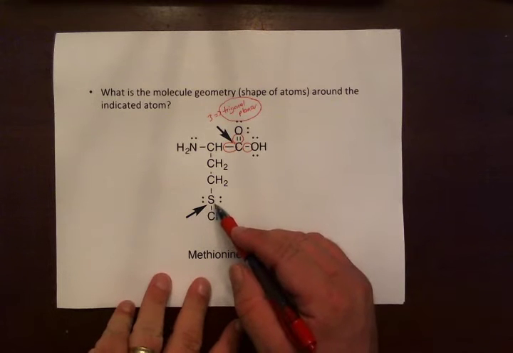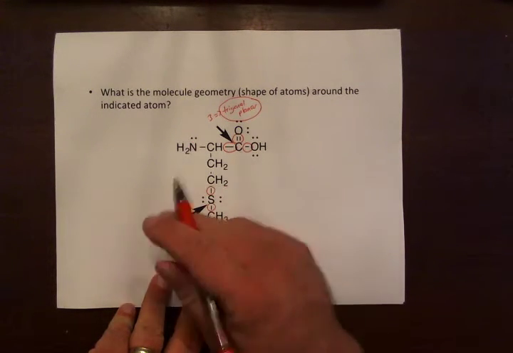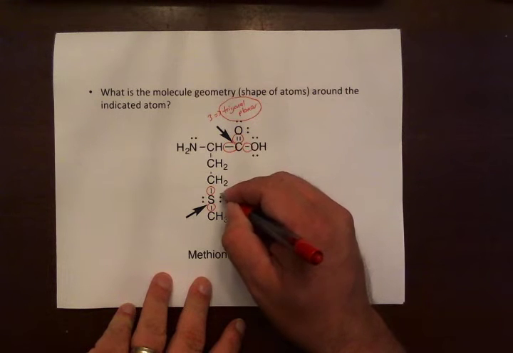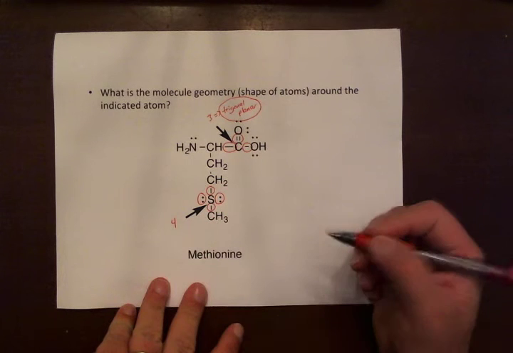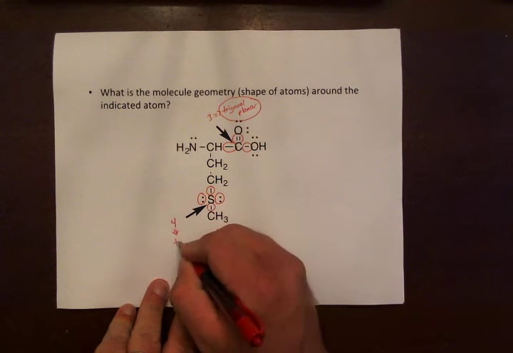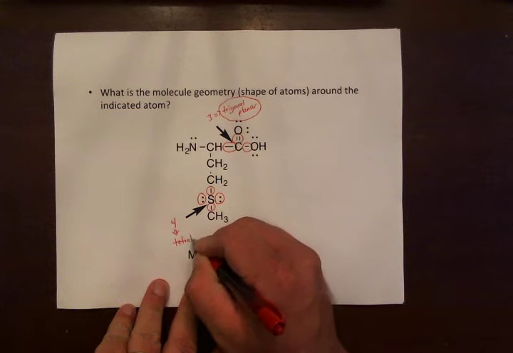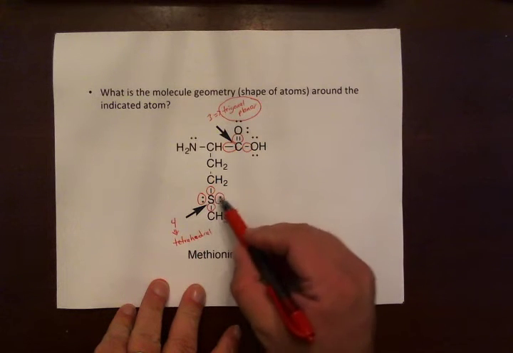Now for this one, how many groups do we have? We have the bonds, so that's 2, but a set of lone pairs is also considered a group. We have these 2 sets of lone pairs, so therefore we have 4 groups. The base structure for 4 groups is tetrahedral. But we're going to cover up 2 of those groups because we have 2 sets of lone pairs.